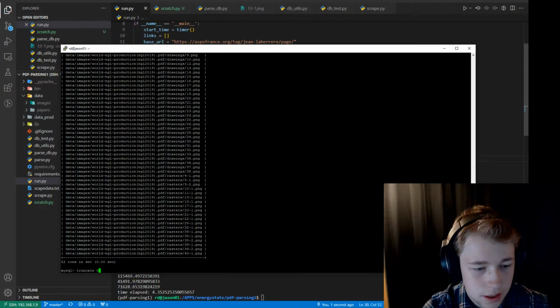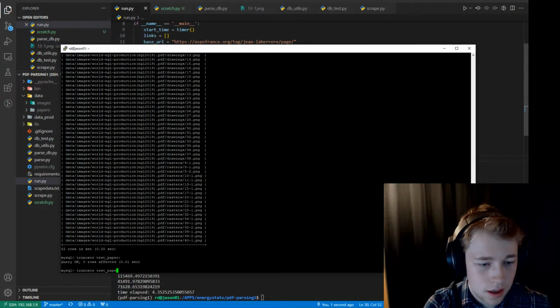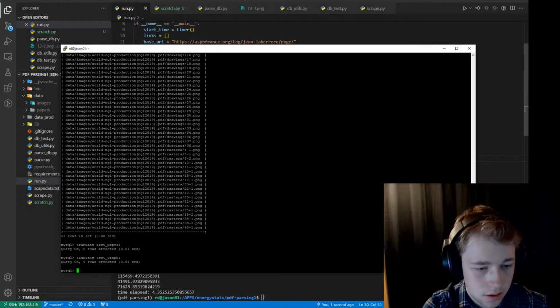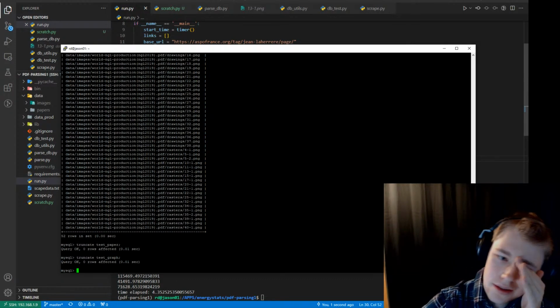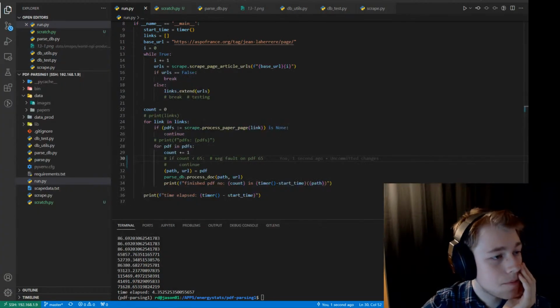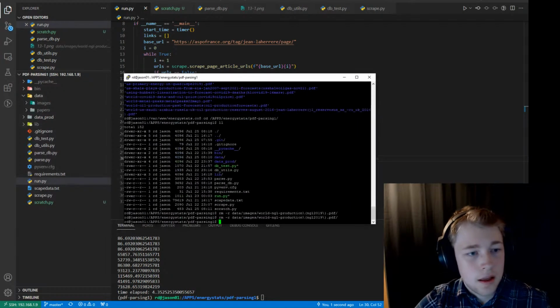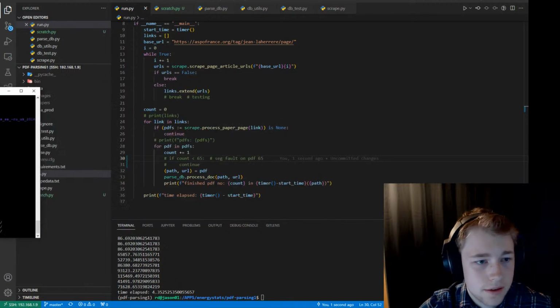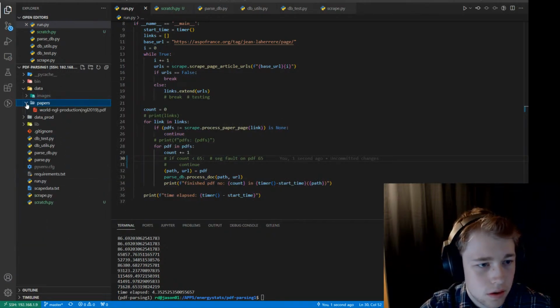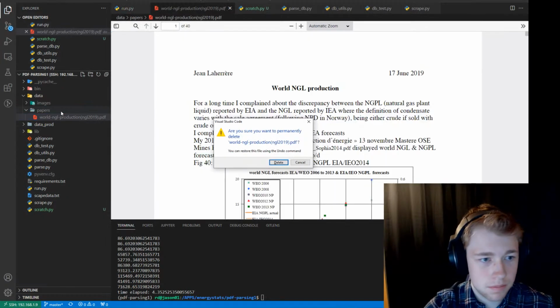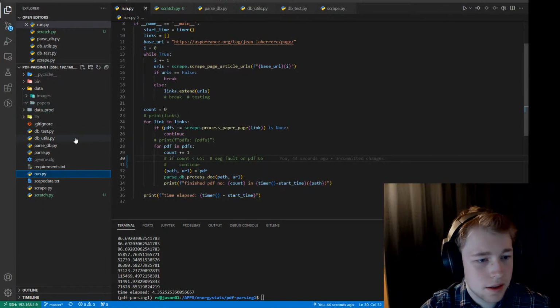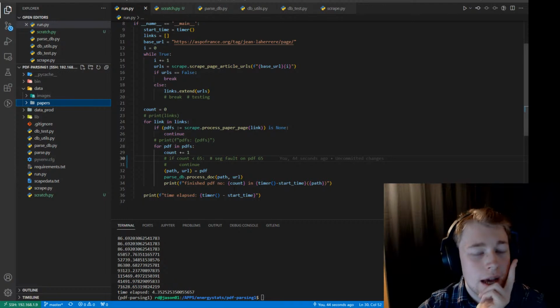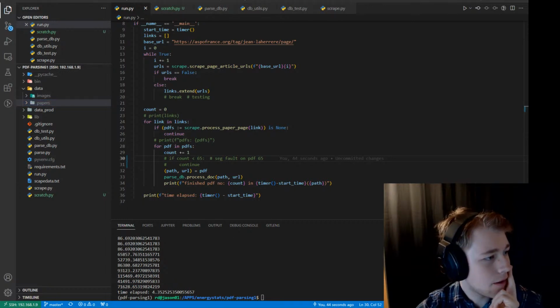So truncate test paper and... right. So that's all set up. Then I'll just remove all of that stuff. So that's probably fine. I don't think it makes any difference.